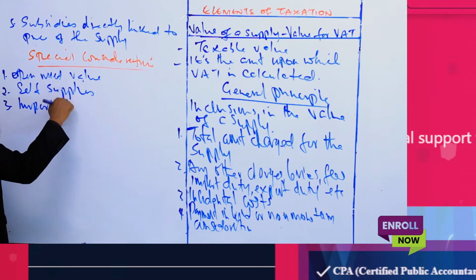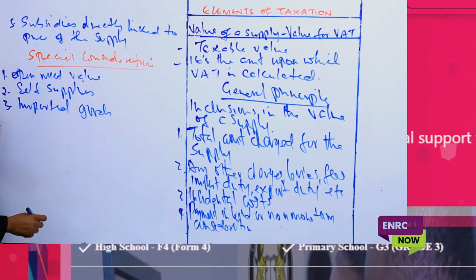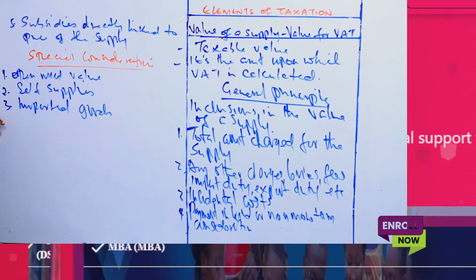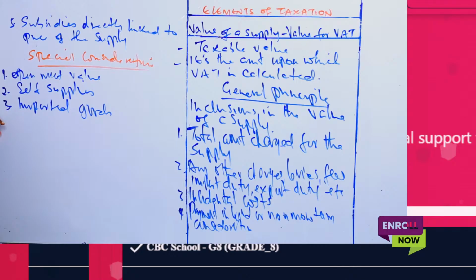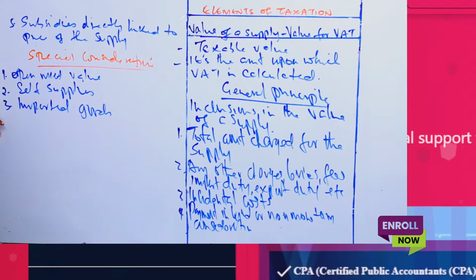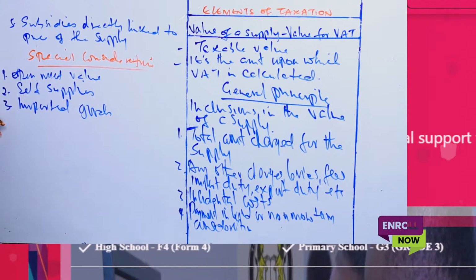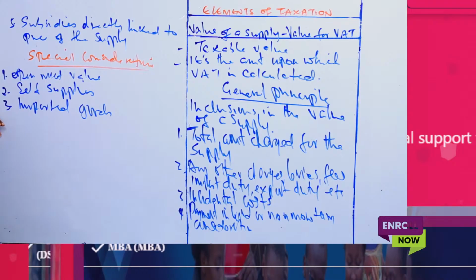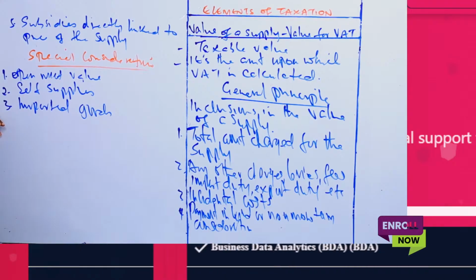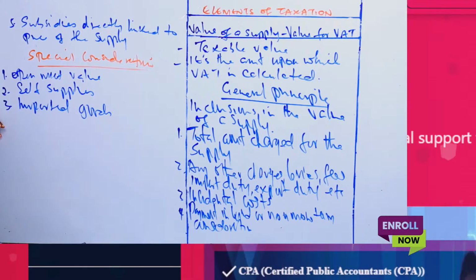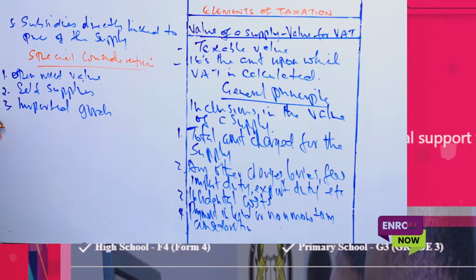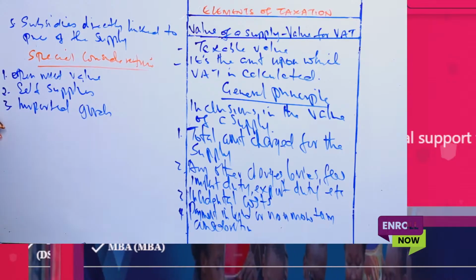What of imported goods? This is another special consideration. Imported goods. Now, for imported goods, the taxable value for VAT purposes is the sum of the customs value of the goods as determined for customs duty importation. It may also be the freight and insurance costs which are incurred to bring the goods into Kenya, and any incidental or auxiliary services associated with the importation. So if you are to calculate the value of a supply of imported goods, then you have to include the customs duties, the excise duties, and other levies paid on the importation, including freight and insurance costs.